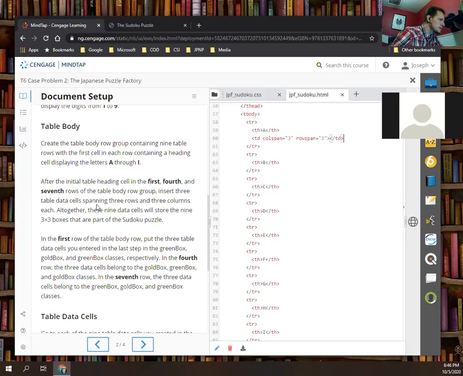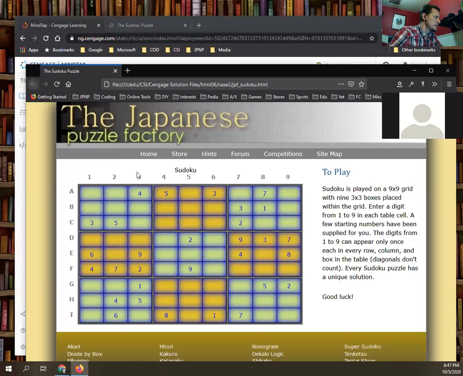Okay, and do I need 3 of these in each one? Insert 3 table data cells spanning 3 rows and 3 columns each. So it is 9. 1, 2, 3 times 3 is going to give us 9 columns across.